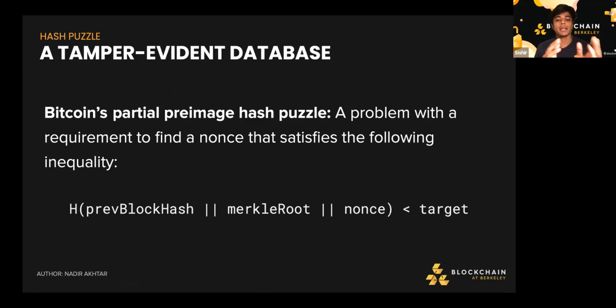Whenever you hash those three together, there is a target value that's already been set. Whenever you hash these three values, the previous block hash, Merkle root, and nonce, then you will get a certain hash, and that has to be less than the target value or equivalent to the target value. Then that verifies that your block header is correct. Now, this might sound a bit confusing, but we're actually going to see examples, and hopefully it'll make more sense.